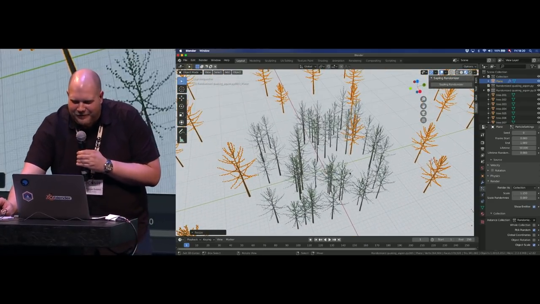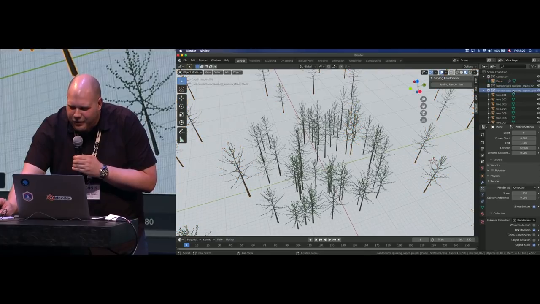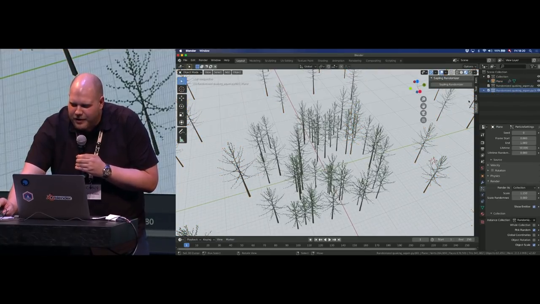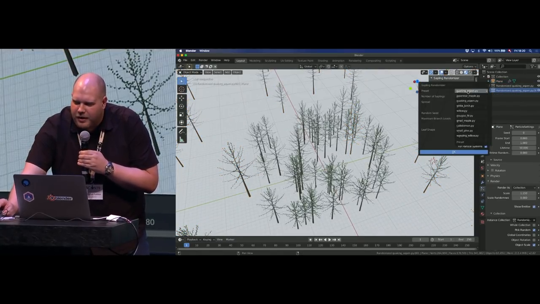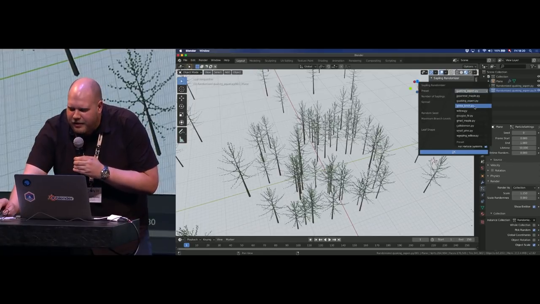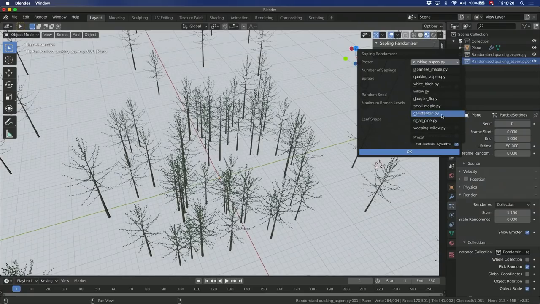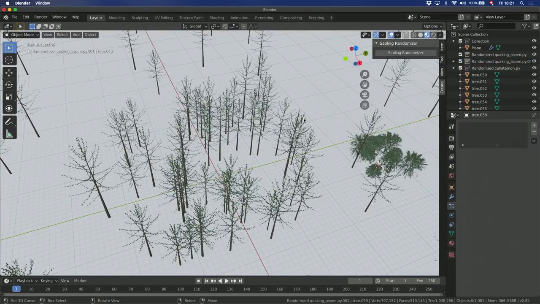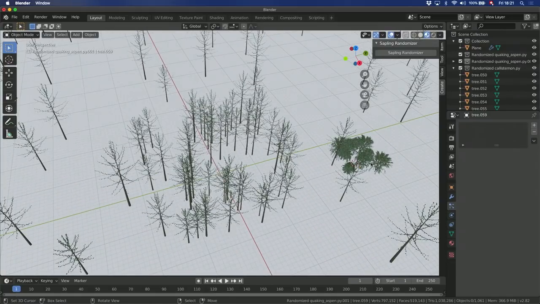So I got my tiny little forest here in the middle, which is actually a complete collection. And yeah, you can actually just go and make new ones. Like, I think if I'm going to take a Calliston one here, that's going to take a bit to generate. But it's just 10 Ps, so let's go. So that's over here now. That is over here because I accidentally placed the 3D cursor over here. But so now you get to see another feature of that thing.